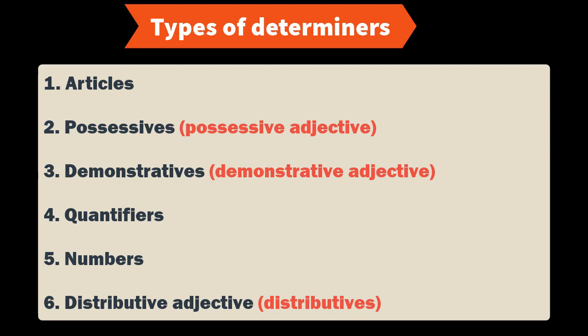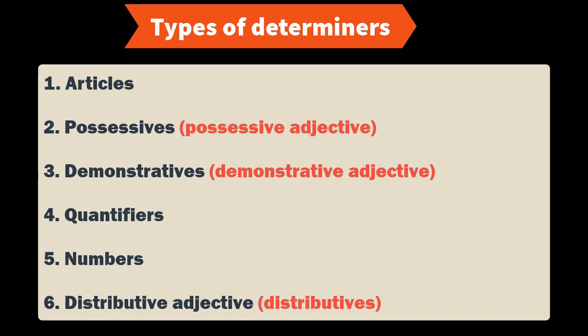I like to separate them, because separating these two things, quantifiers and numbers, makes the concept easy. And there's one more reason why I separate them, so you'll get to know very soon. But just understand numbers are also quantifiers because they talk about the quantity of a noun, right? And the last is distributives, that we also call distributive adjectives, right?